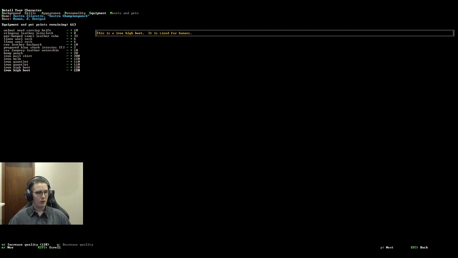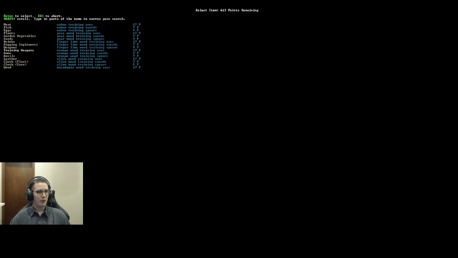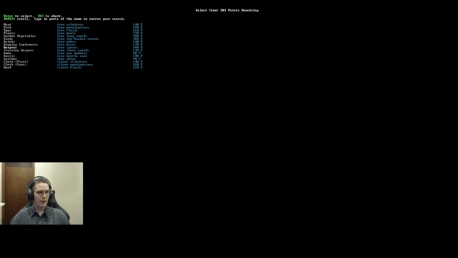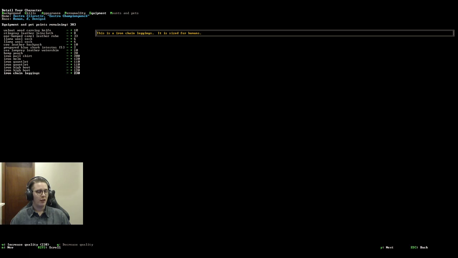So two gauntlets, two boots, a mail shirt, a helmet, and what about the legs? Leg wear, yes. Iron chain leggings would be nice. And so we've got legs, chest, helmet, gauntlets, boots. How about a sword? Weapons. So, scimitar is 140, a long sword is 300, a two-handed sword is 380. How many points do I have left? 380 points. Okay, so I think I do want a shield.